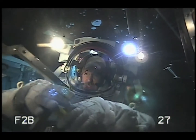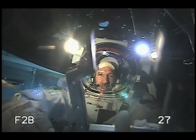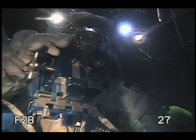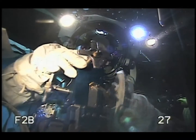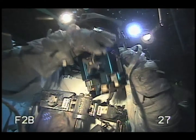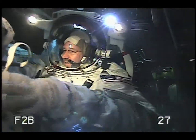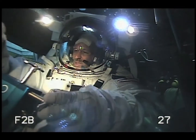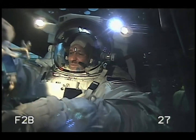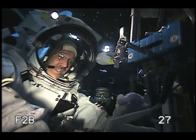What does that thing do? This is going to allow us the leverage to take the cards out. Tool for everything in space — all of these are custom. This funny looking contraption is the tool I use to remove the cards. It's a one-use tool, but it is set so I can remove any of the four cards. Now it's grounded. I'm going to temporarily store that in my bag of tricks. The hardest part is keeping track of everything. I'm keeping everything in the bag. I won't have gravity to help me out, but that's where having a partner makes a big difference. I can put the PGT — the big power tool — on here with over 300 pounds of force and drag it out.